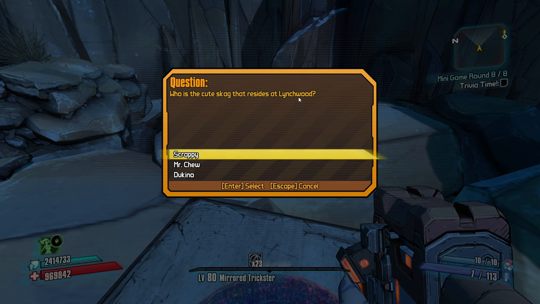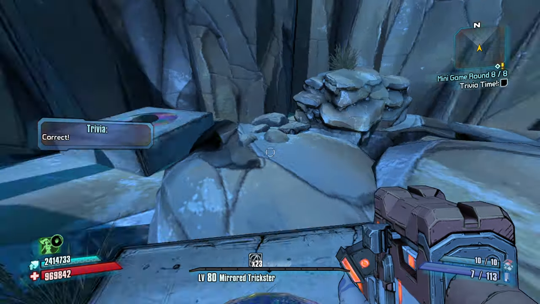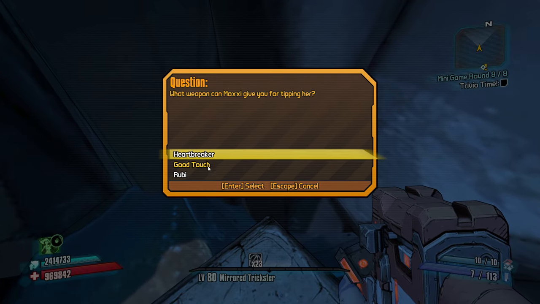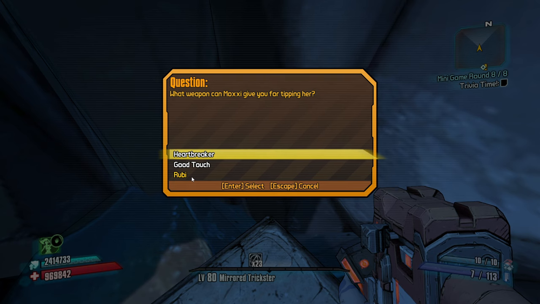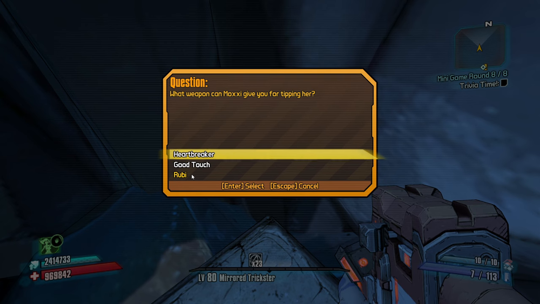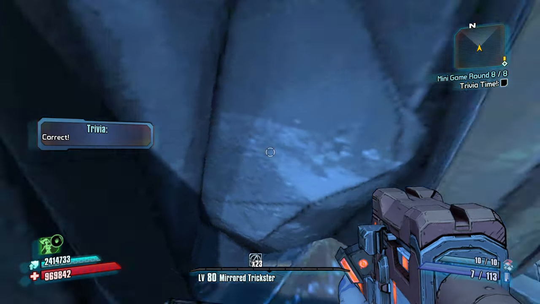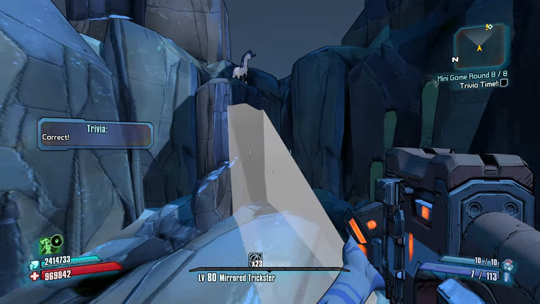Who is the cute skag that resides at Lynchwood? It's Dukino. What weapon can Mixed Moxie give you for tipping her? I should have asked for more questions because I've played it too many times. I know all the answers. It is the Good Touch. That's 3 for 3, ladies and gentlemen. I don't know all the answers, but I know a lot of them.